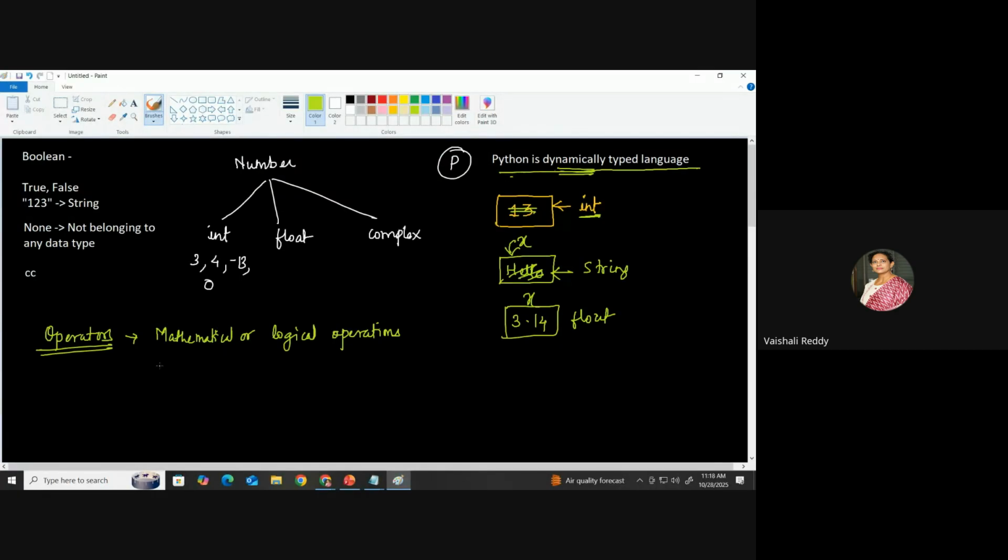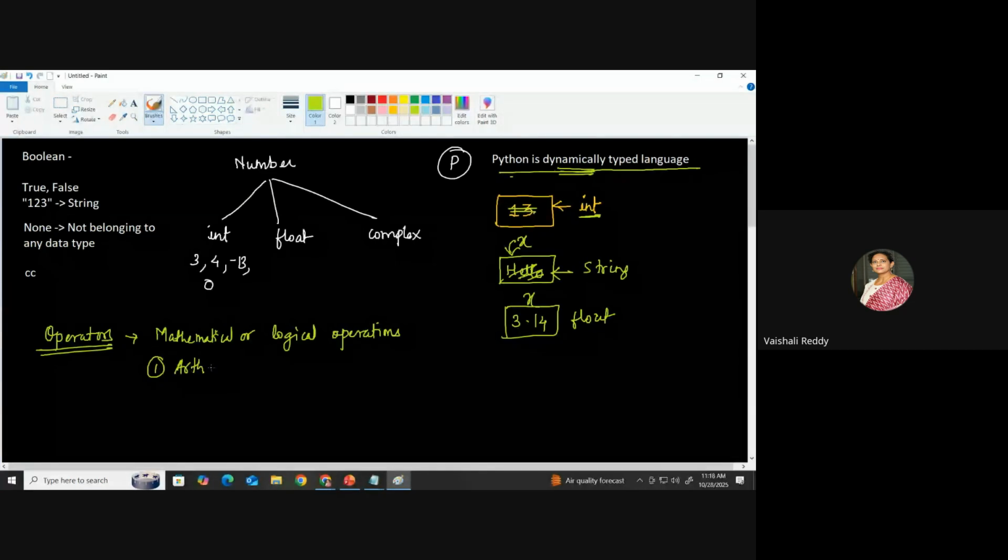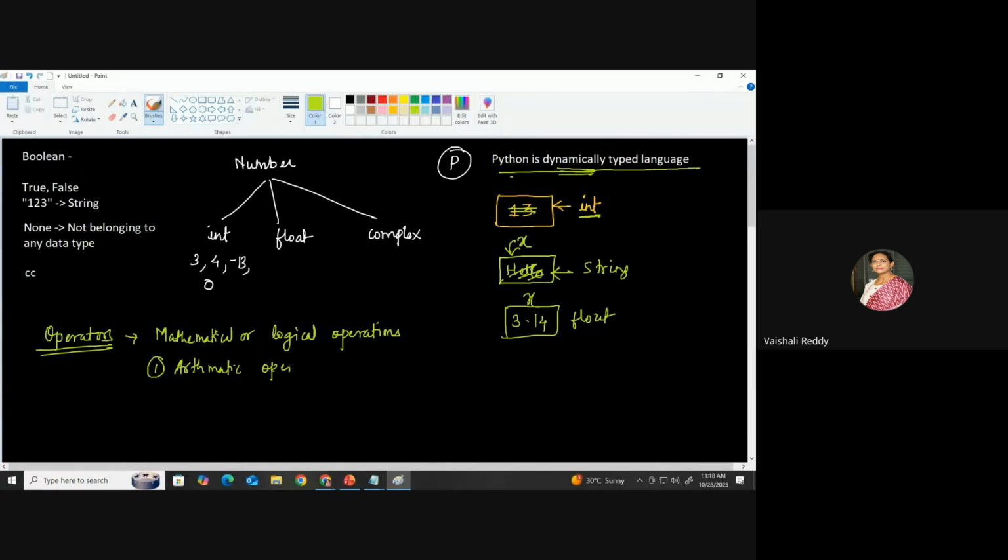For example, we have different operators like arithmetic operators. For arithmetic operators, we have plus, minus, division, floor division, and multiplication. So these are the different arithmetic operators in Python.